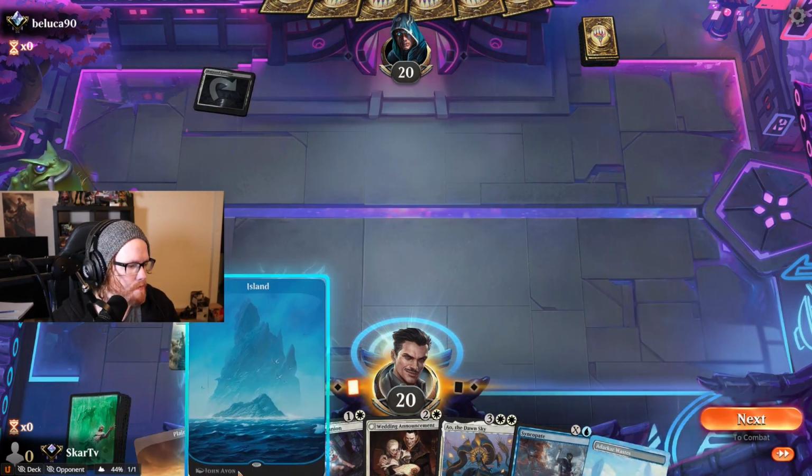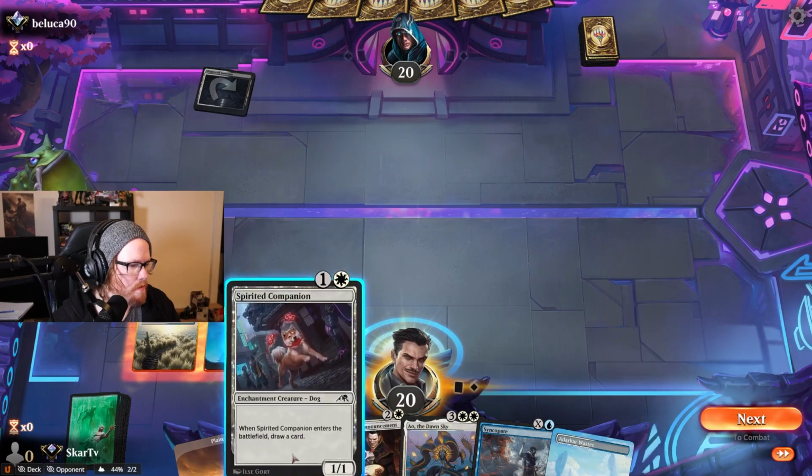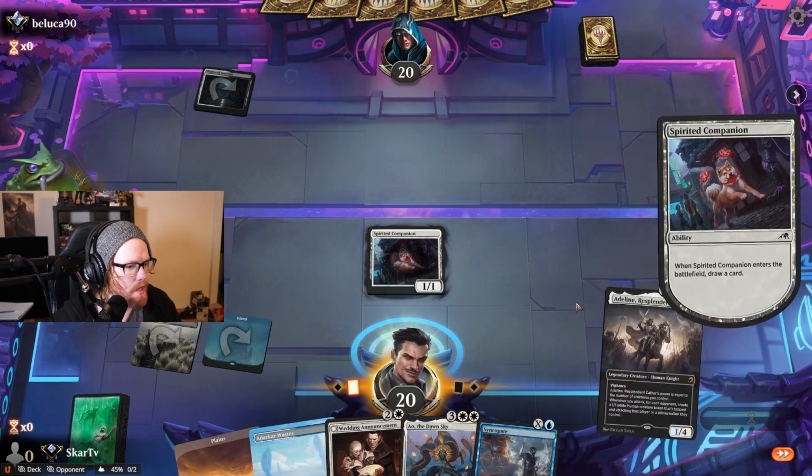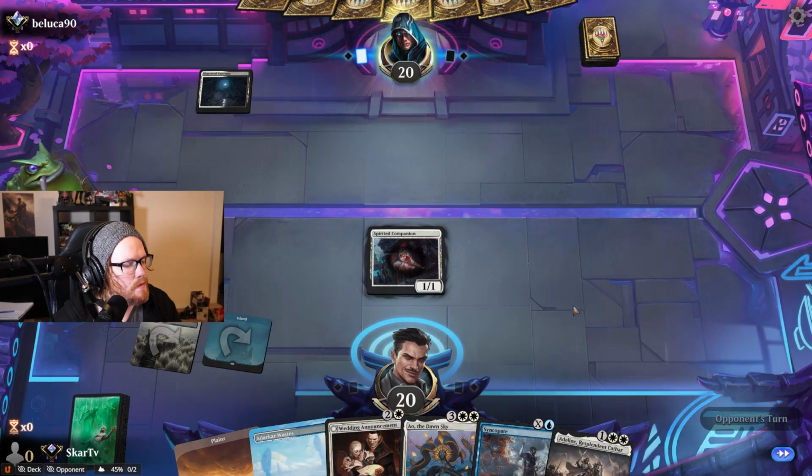Orzhov. Fun. We'll companion since we're a turn ahead. We'll draw a card, get that card advantage going. See what they do to put pressure on us.